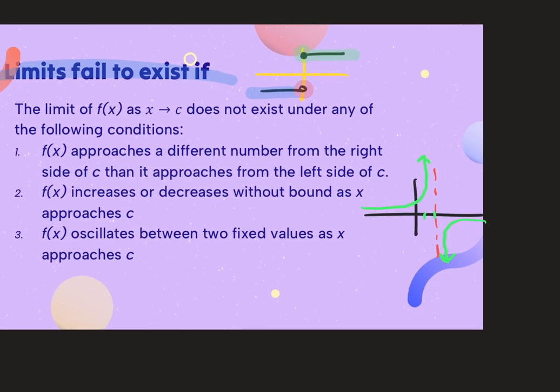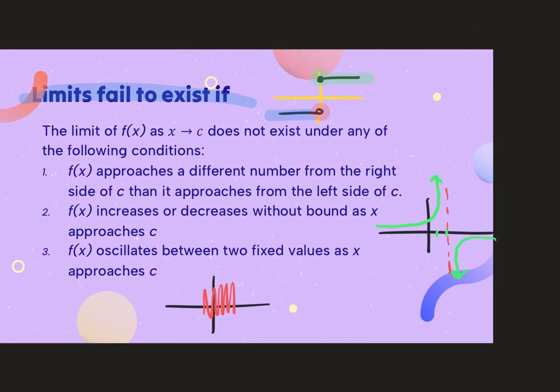And the third is if it oscillates between two fixed values as x approaches. So if you have two different values and it oscillates, meaning you'll see a graph that goes up and down and up and down as you're getting closer, like sine really squished together, we would say it does not exist because it keeps changing too fast in between that small space. That's what it means by oscillates between the two values. So if you had those three, you would simply say it does not exist. And in the homework, you'll see it'll say find the limit. And if it does not exist, say DNE.